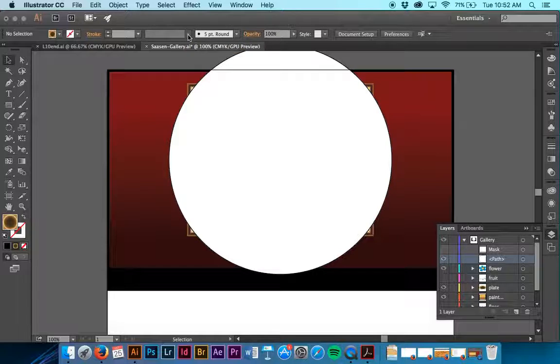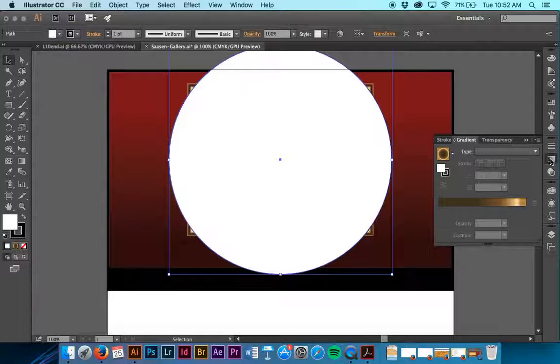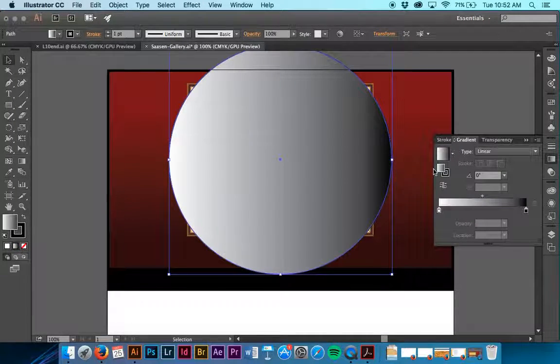All right, so we're going to select the white ellipse with our selection tool, which is now on the artboard. And we'll click the Gradient panel icon to open the panel, which is right there. Make sure the fill box is selected, and we're going to make it black and white.